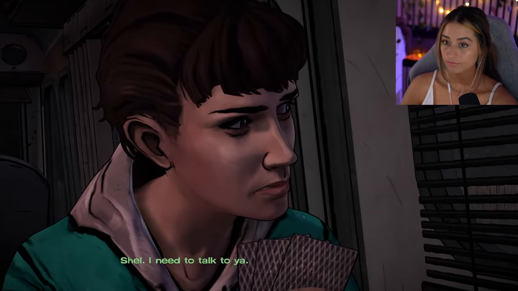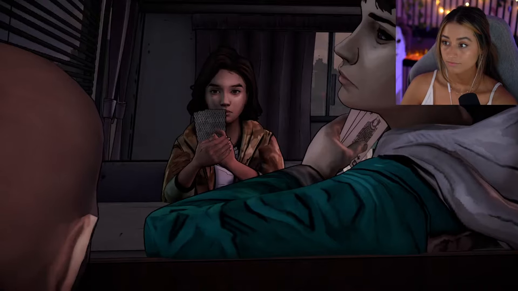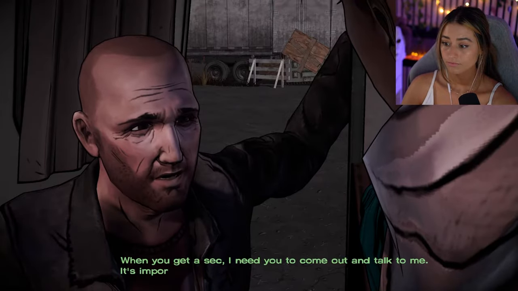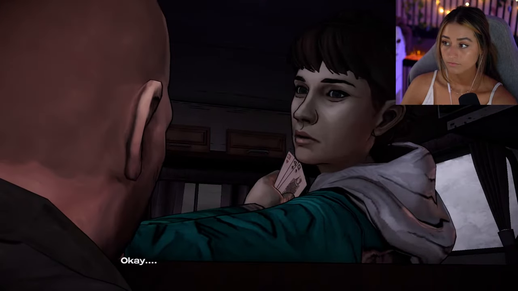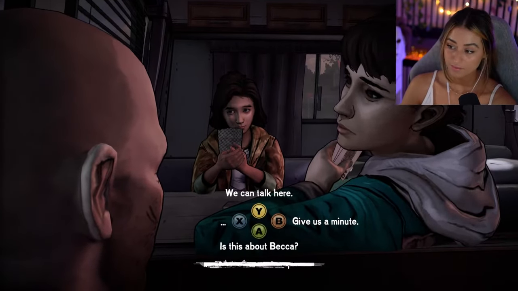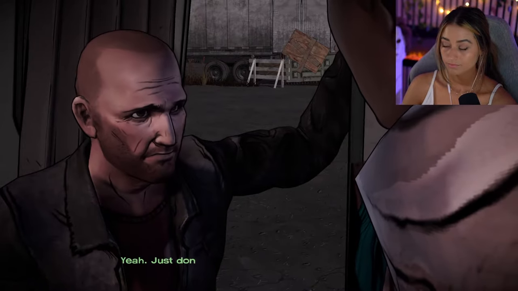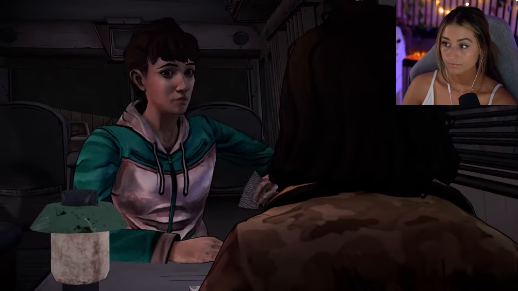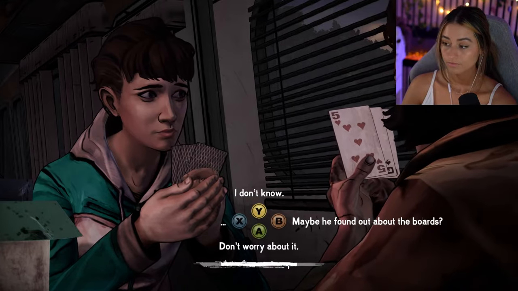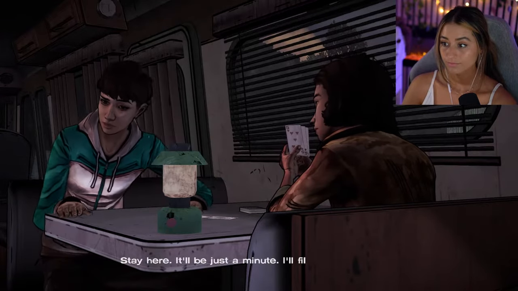Shell, I need to talk to you. It's open. What's going on? Hey, Becca. Hey. When you get a sec, I need you to come out and talk to me. It's important. Okay. I'll be outside. You'll see me. Would Boyd have still been alive if we hadn't? Give us a minute. Yeah. Just don't take too long. What was that all about? Don't worry about it. I don't know. Probably not good, though. Stay here. It'll be just a minute. I'll fill you in when I get back.